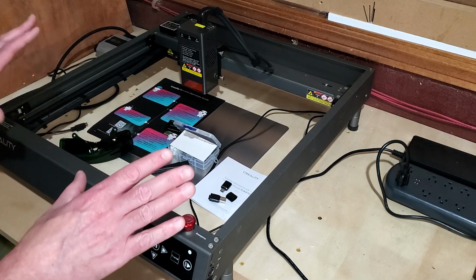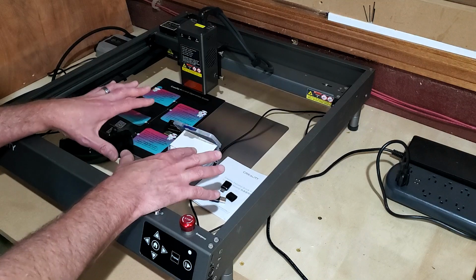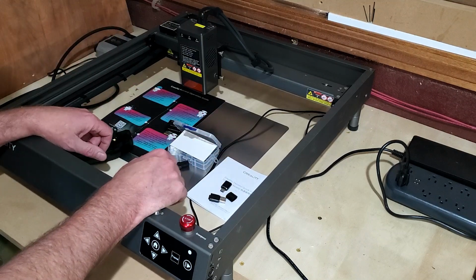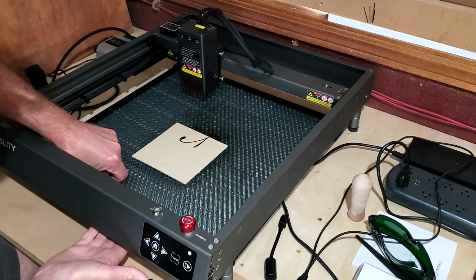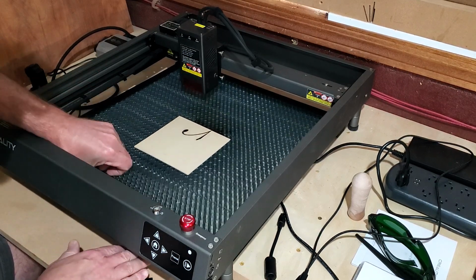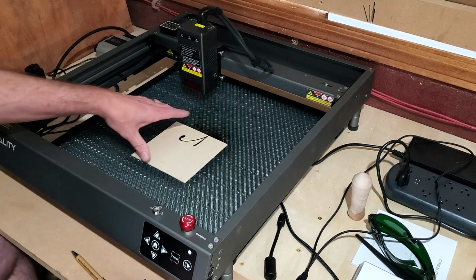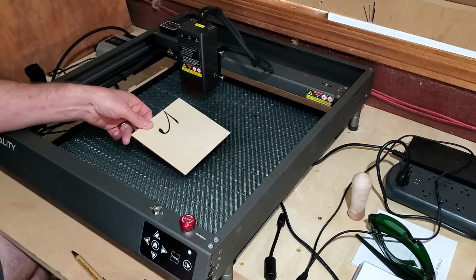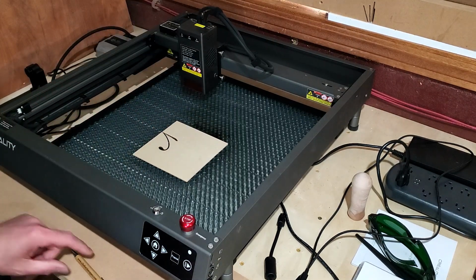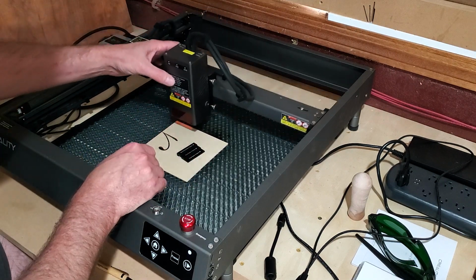All right, let me go ahead and put the honeycomb bed in, and I will show you the rotary before I put the cover on it. The honeycomb bed, so under that is another piece of aluminum that came with it, and then that just sets right down onto it. Then you just take your piece of wood, whatever you're going to work on. Here's the little step gauge, and slide it over.